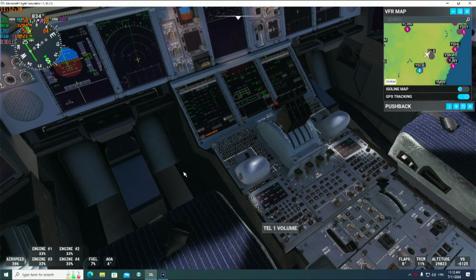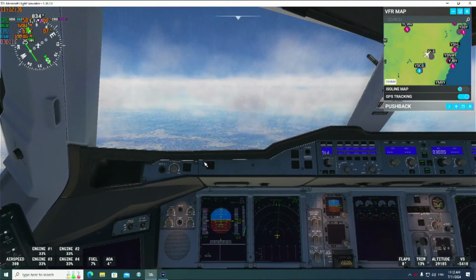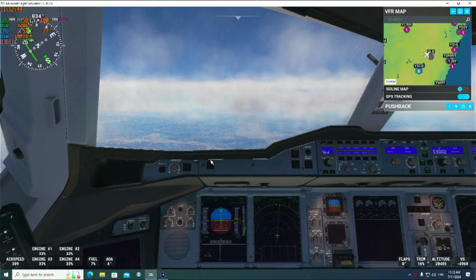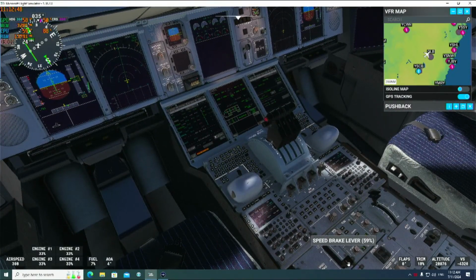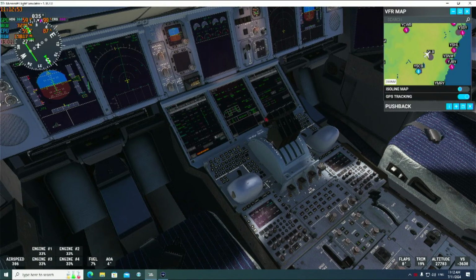Why are we still speeding up? How? This plane is too light. It's way too light. We've got to keep up with it. It's because, as I said, we're not too heavy, and therefore, all right, that's all the spoilers we need.